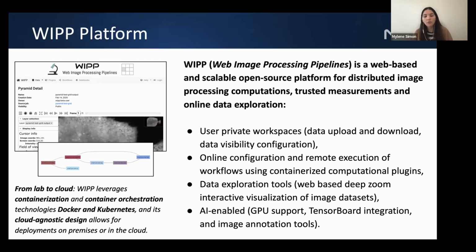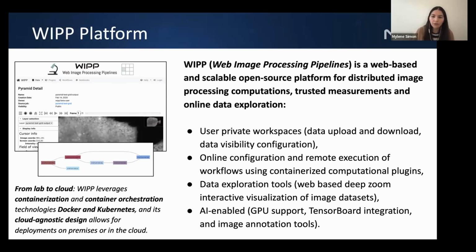You can, from the web platform, configure computational workflows, and then you can trigger the execution from the web platform. And the workflow will be using containerized computational plugins. So this is software algorithms that are packaged into containers, so Docker containers, for example. And then this is what will be running on the backend on a server or on a cluster.